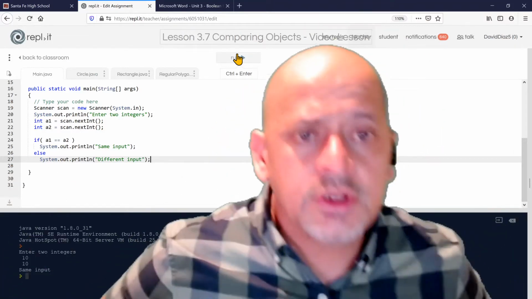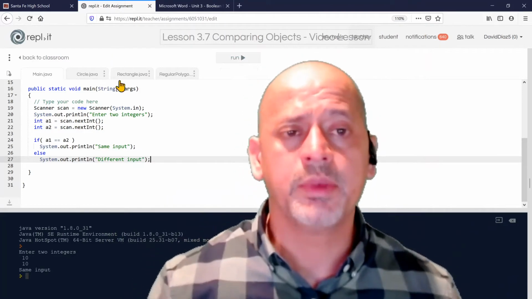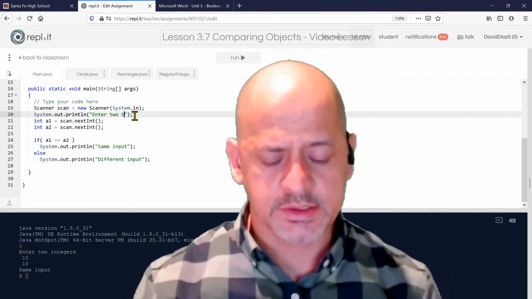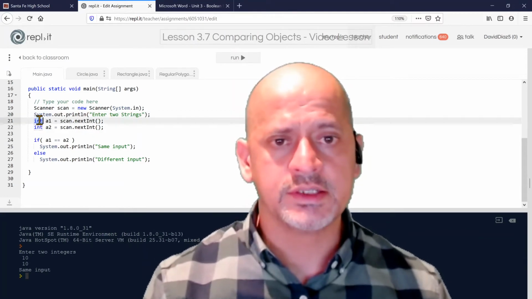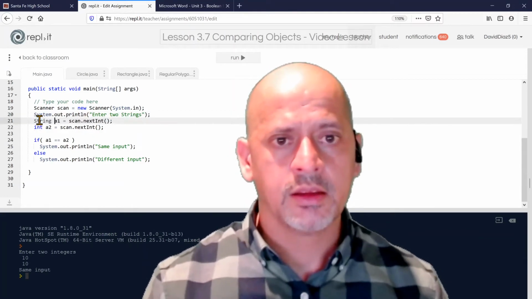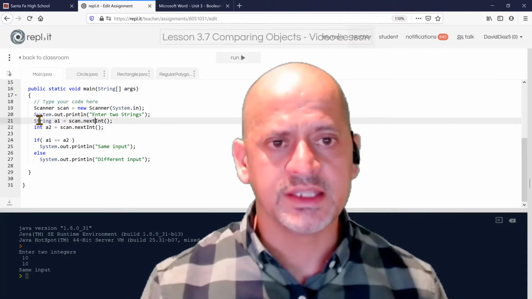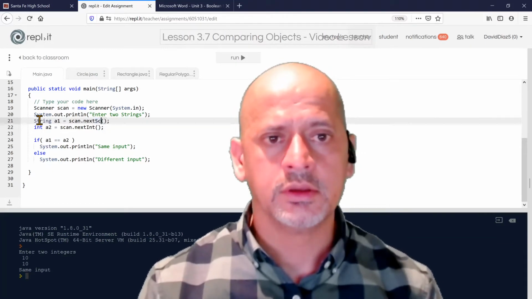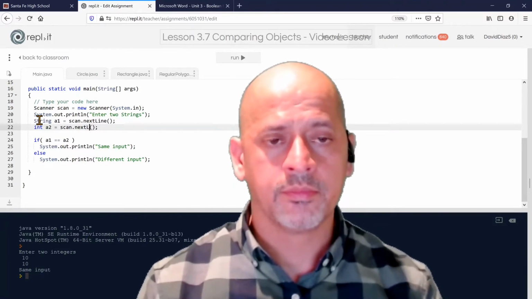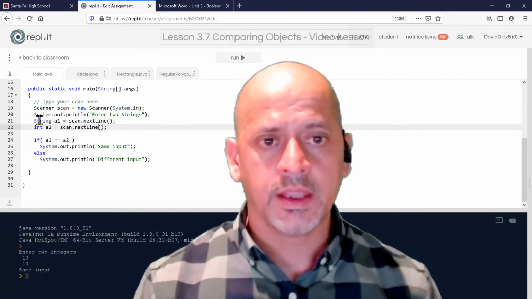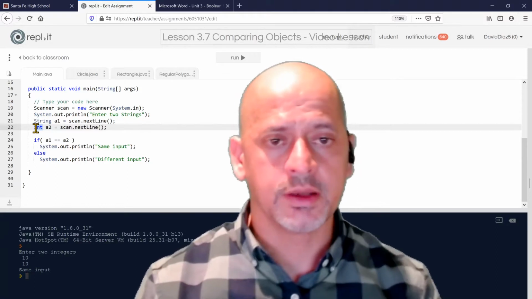But now let's have the user type in two strings. So we need to change this to String. We're going to use the other method within the Scanner class called nextLine. And let's change this to String.